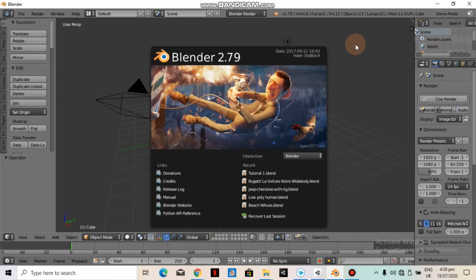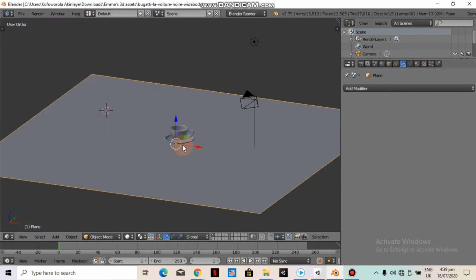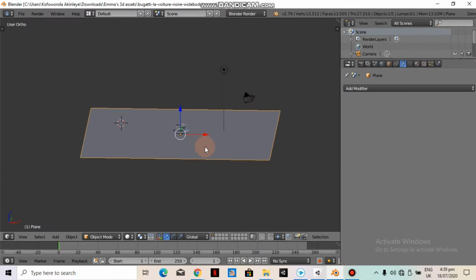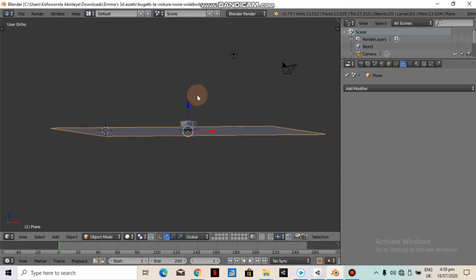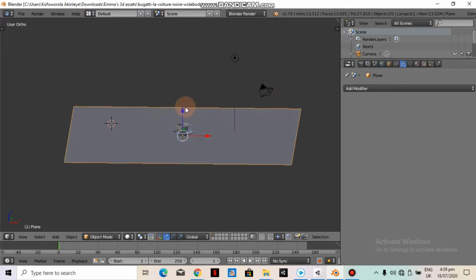Welcome to the second part of the Blender modeling a cup on a saucer tutorial series. Where we last left off, we had finished modeling our cup on a saucer, and in the first part I told you we're going to use planes such as this to add emissions to the scene. So now let's get started.